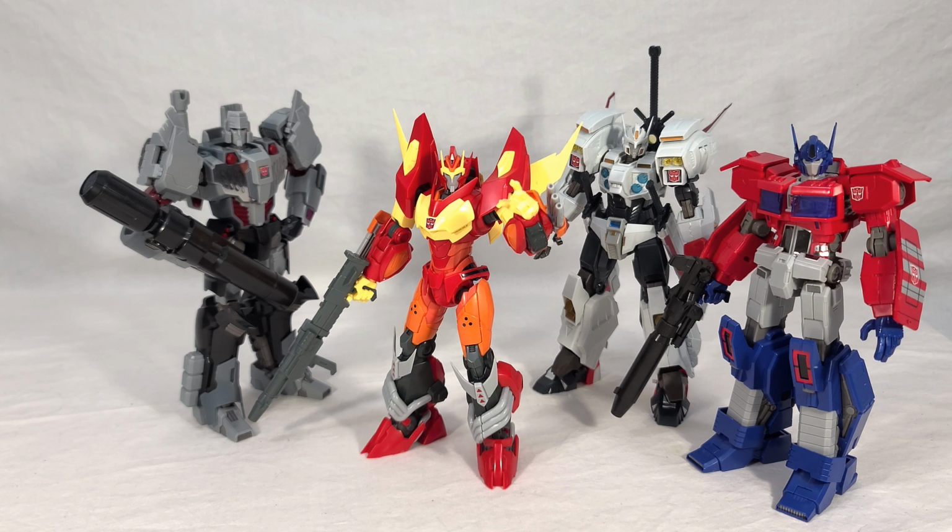The first run of IDW comics was much more liberal in its use of the designs, and they were allowed to kind of flex their creative muscles a bit more when it came to designing these characters. And that's now a bygone era, which I think is a shame personally. I really love the original IDW stuff, at least up to a certain point. But yeah, I am curious to see what we're going to see next from these guys, if anything.